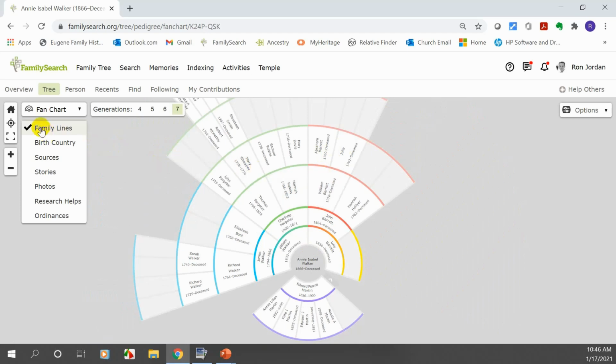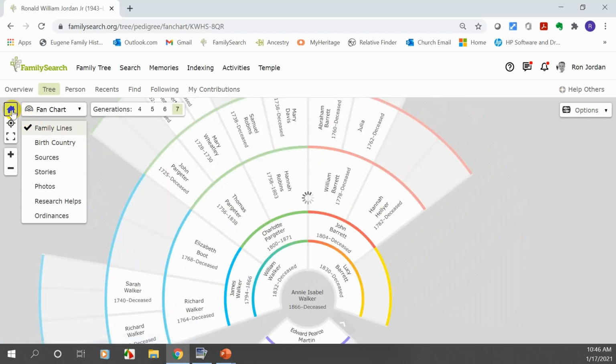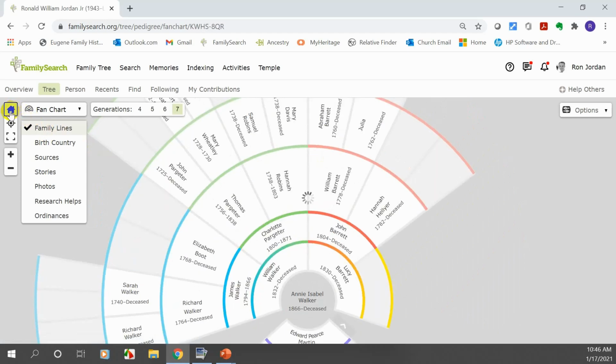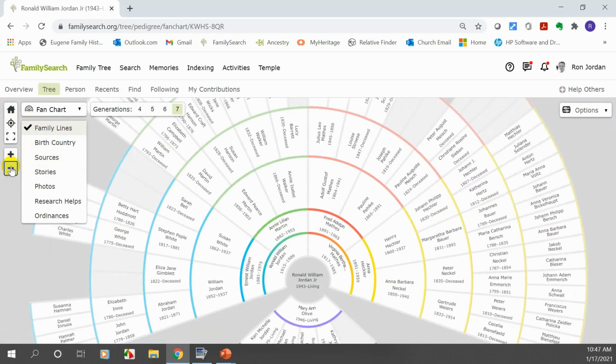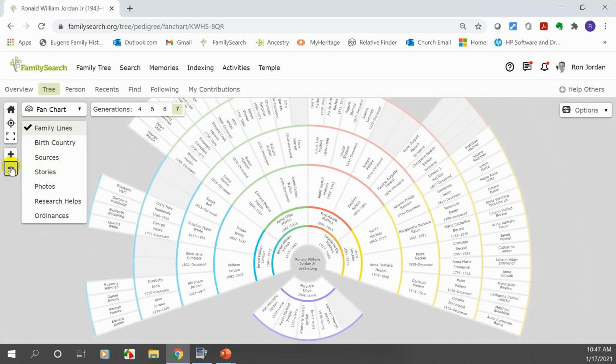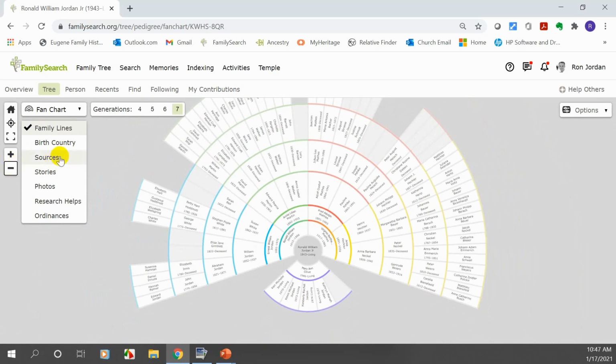Okay. And here again, I can click up here at the chart and I can get back to me. Okay, let me close this a little bit. Now, what they've done is expanded this chart, and up here, if you look at it, this is the family where you can see the family lines one way or another.